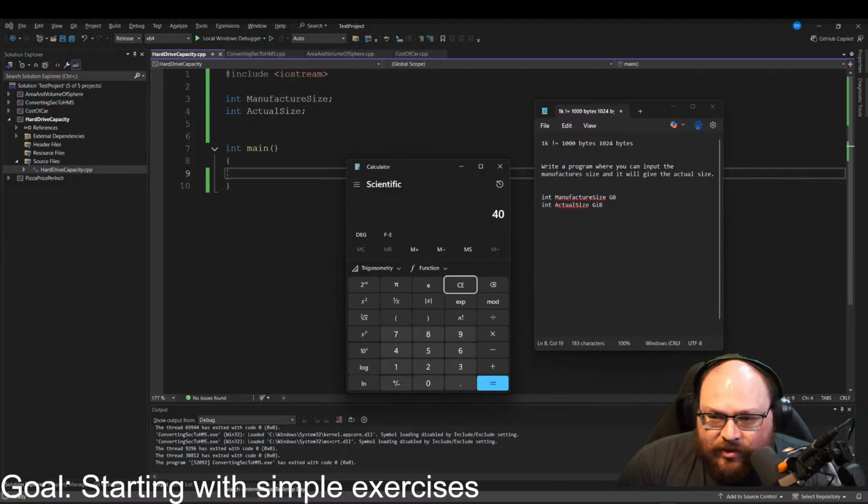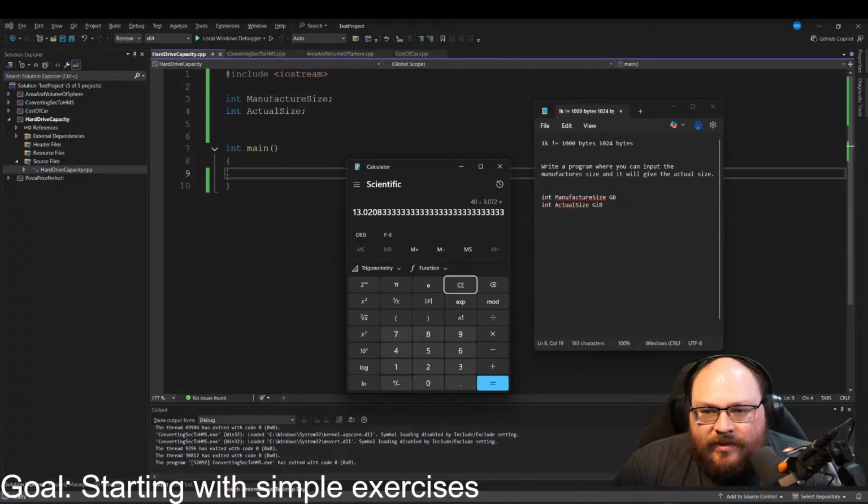When I was doing the 40 divided by 1.024, that's why it's giving me that 39. But if I did 40 divided by 3.072, you'll get not the right answer.